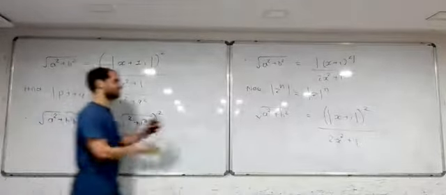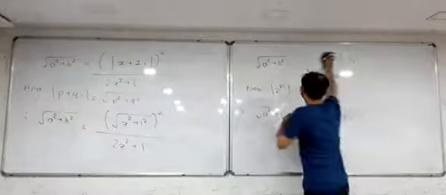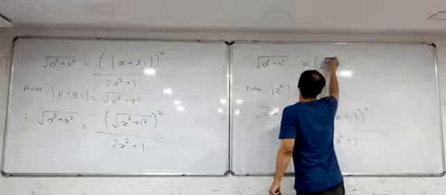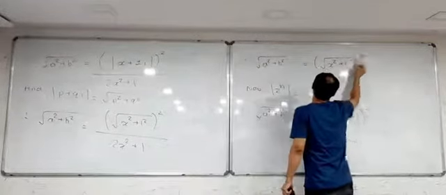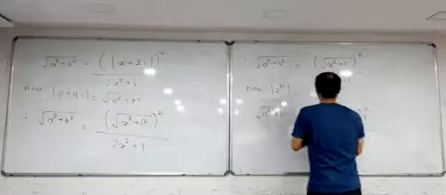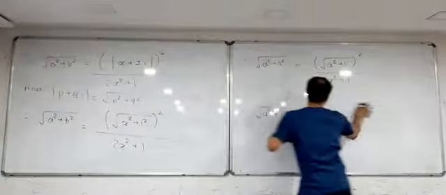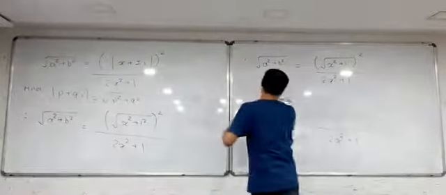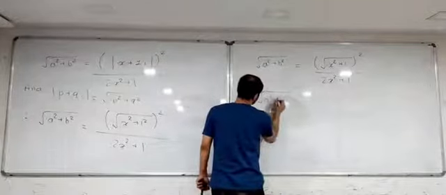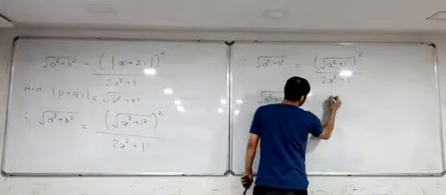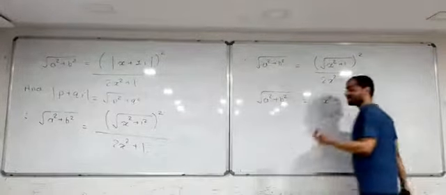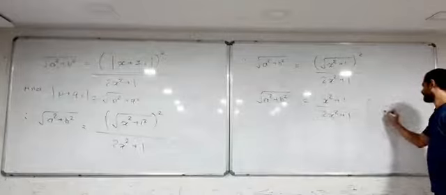So you write down this root of a square plus b square. Root of a square plus b square is equal to square root of x square plus 1 the whole square upon 2x square plus 1. Don't you think answer has come? Yes. Root a का स्क्वायर a होता है तो यहाँ पे कितना आएगा? x square plus 1 and then square both the sides. I believe you will get the answer. यहाँ पे कितना है? x square plus 1 upon 2x square plus 1 and squaring both the sides you will get the answer.